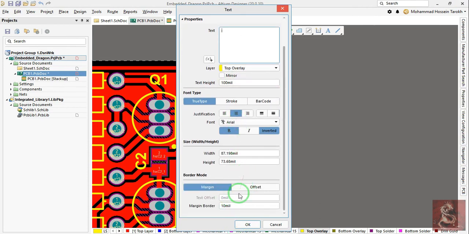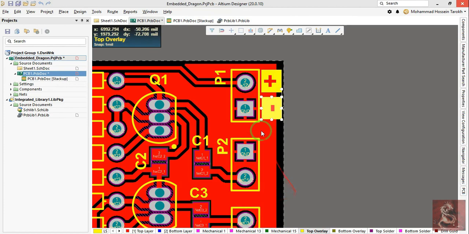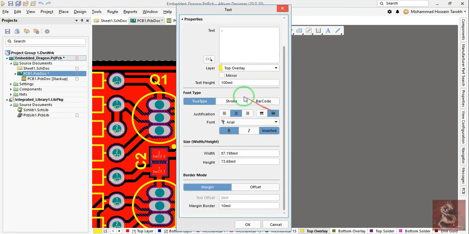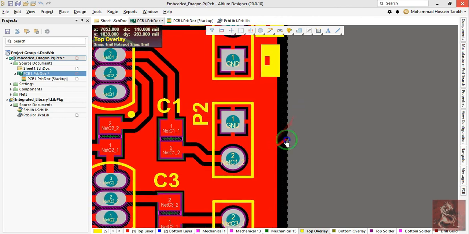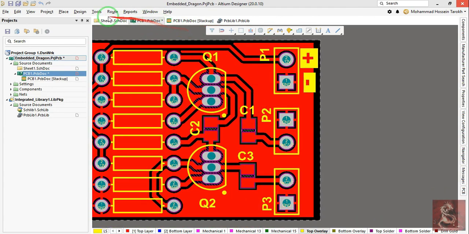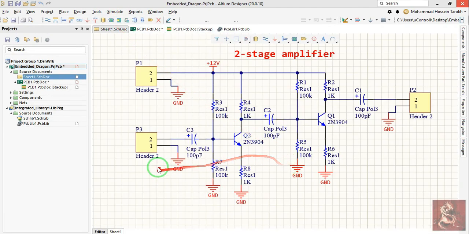Board margin is quite big. Maybe we still make it smaller like this. That's good. We also want to know what is the input and what is the output. So the input is P3.